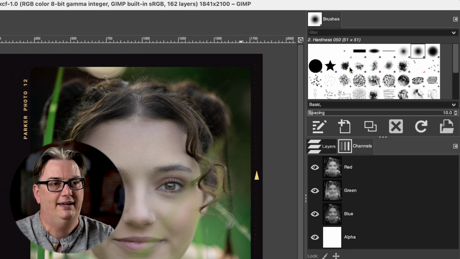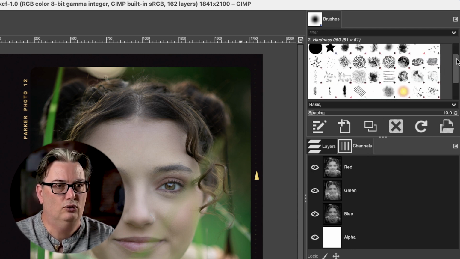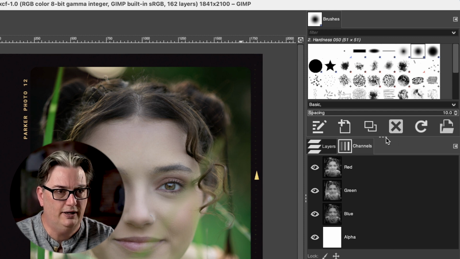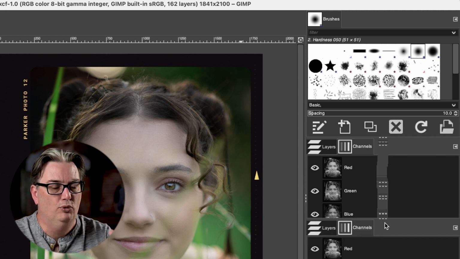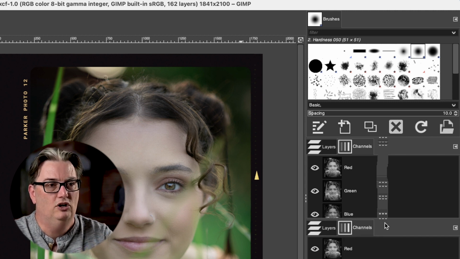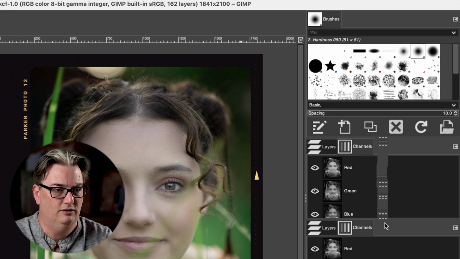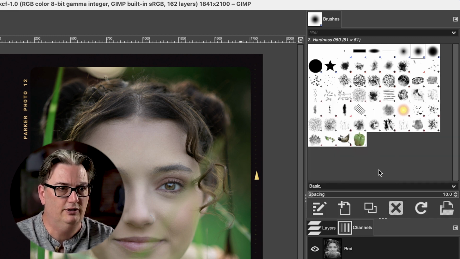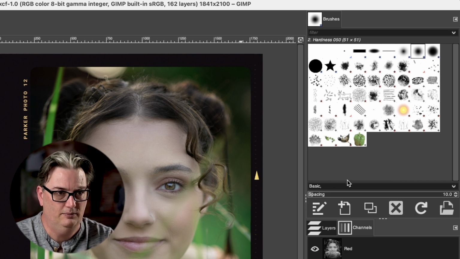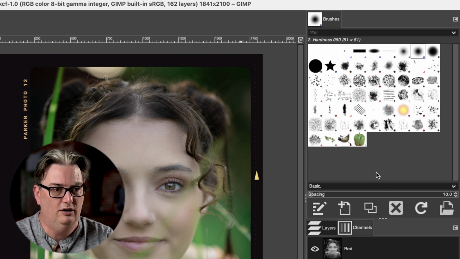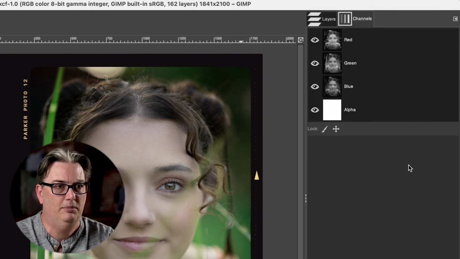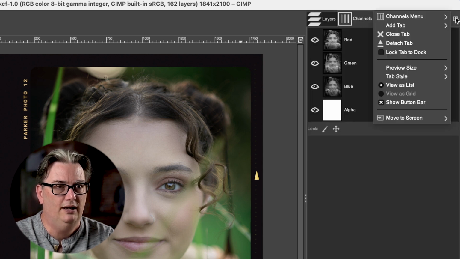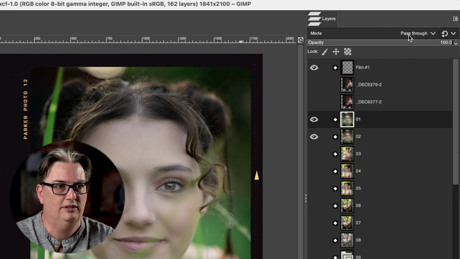Now that I've done that, I can't really see all the brushes unless I scroll through right here. But if you take a close look right here, we have three more dots that lets you know that you can click and drag that down to move that panel or those panels so you can see the other panels above it. So my computer system's a little slow right now, so it's taking a little while for it to update. So now that it's updated, we can definitely see all those brushes now. I'm going to go ahead and close this particular tab because I don't need my brushes right now, and I don't even need my channels at the moment.